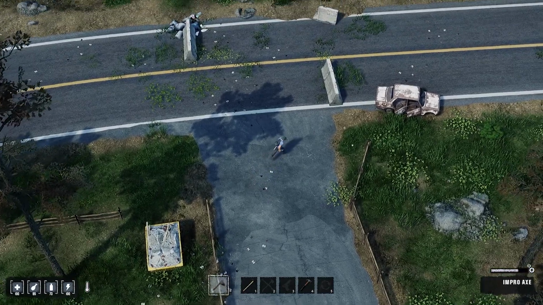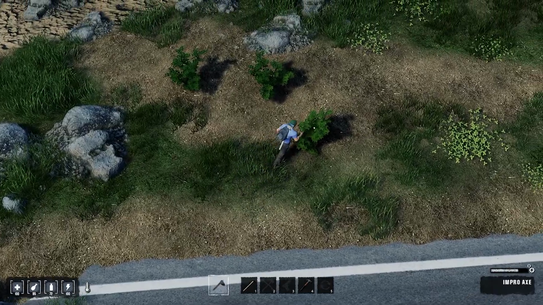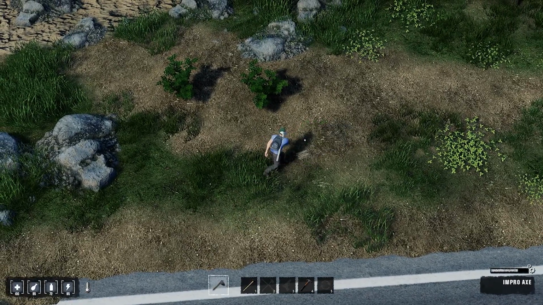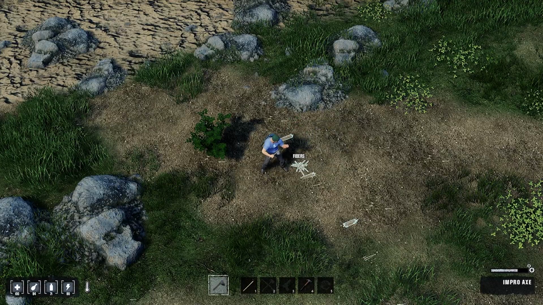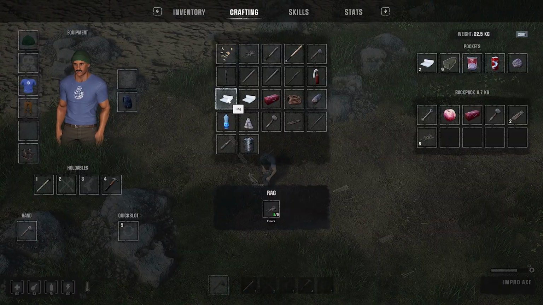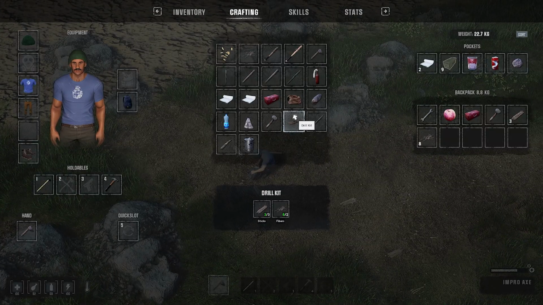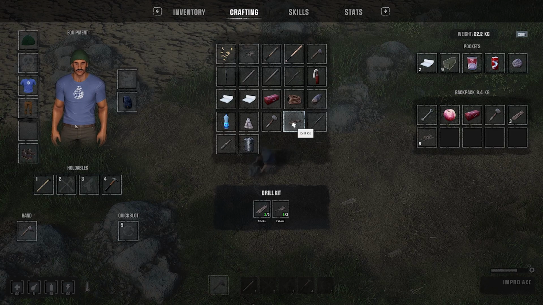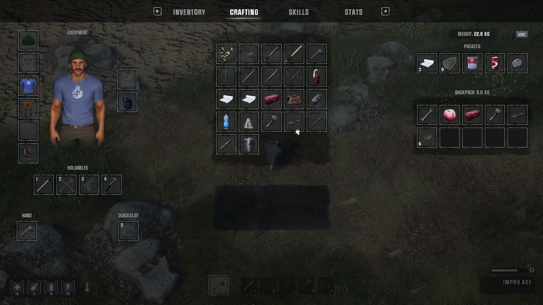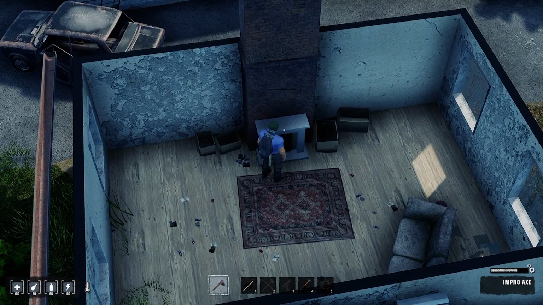For a drill kit, you're going to need 3 sticks and 2 fibers, and you'll get these by cutting down these smaller bushes you find scattered around the map. They'll drop sticks, fiber, and sometimes even bait. This is also where you'll find the fiber for crafting rags like I was talking about earlier. Once you have the correct amount of items, open up the crafting tab in your inventory and craft yourself a drill kit. Once it's crafted, it'll immediately appear in your inventory. You can then take this to any existing fire pit and hold the interact button to light it. This also works with matches.